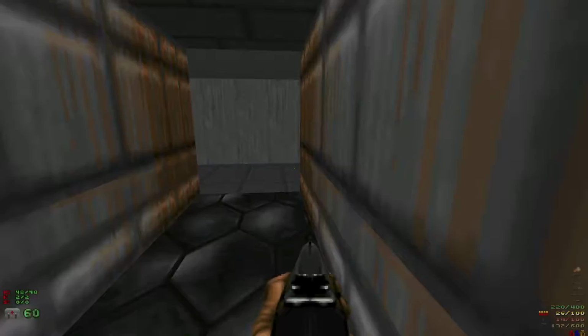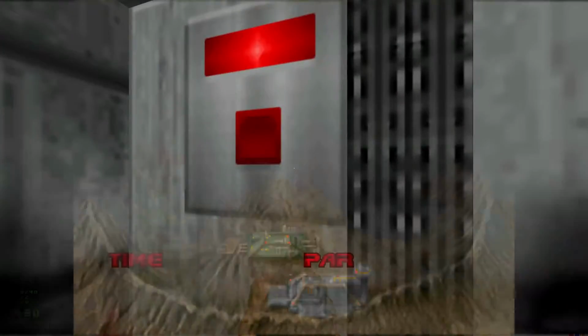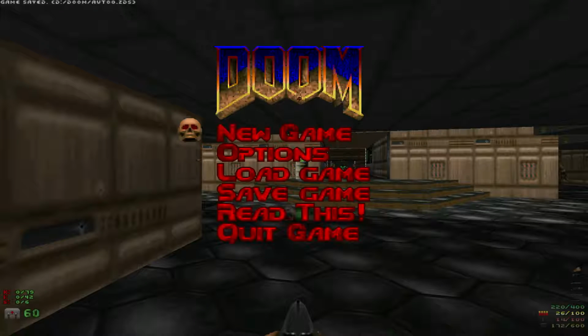Yeah. Well, never mind. We got through everything. We killed all the beasts. Let's get out of this hellhole. Get me out of here. Where's the doorway? Freedom! Yay! Okay.